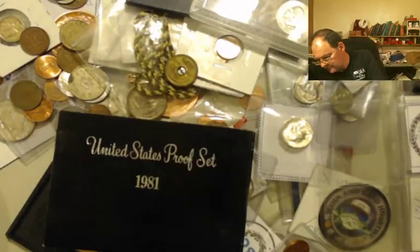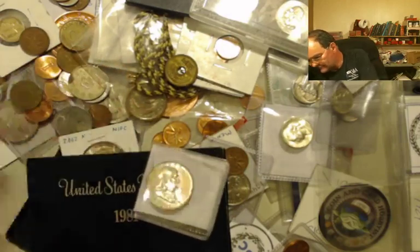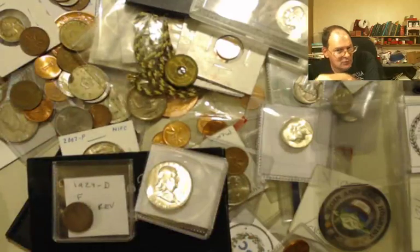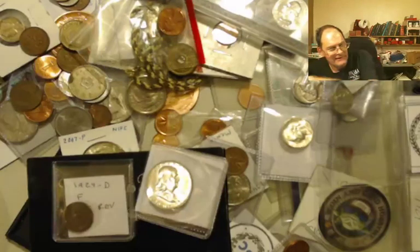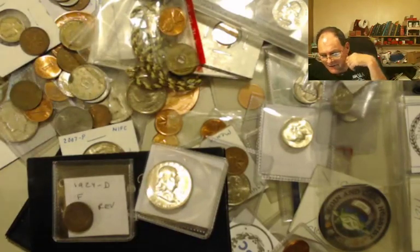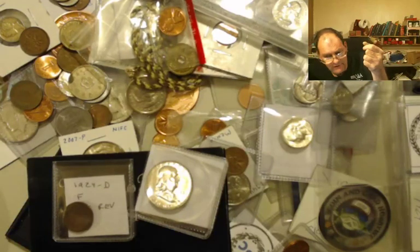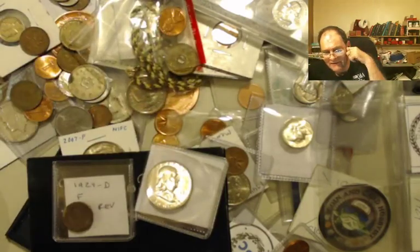Now, there are some coins in here that have some value. Okay, there's that 20 cent is good for $100. You got some other decent coins in here. The $20 penny, for example. They're neat. You'll like those. It's your job to sort through all this and find out which ones are particularly valuable. But also, like a lot with the pennies, you got a lot of brilliant uncirculated coins in the mix. Put together what collection you like with whatever you like here, and do something with the rest. Either expand your collection, or, at your age, maybe you got a kid or two. I'm sure you got a nephew or a cousin or somebody in your life who might just love some circulated Canadian pennies that they don't make anymore.